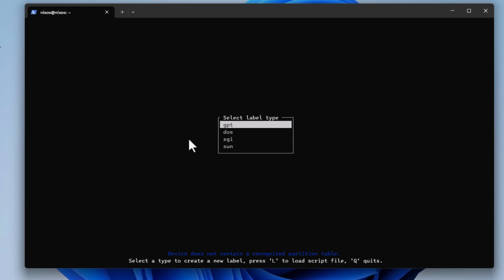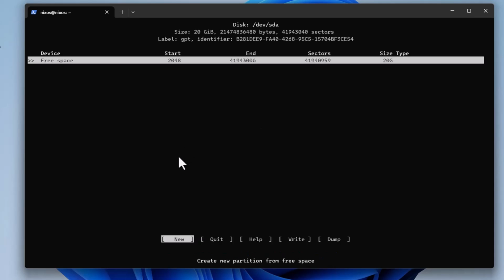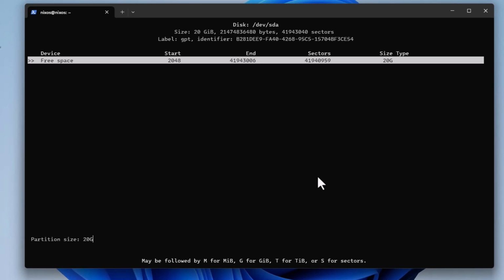So we have to select label type. So of course here we're gonna stick with GPT. Here we go. So you can see that I have here a disk of 20 gigabytes. So we're gonna create a new partition. So remember, the first partition must be a boot partition, and I will create it. So I will just choose new.